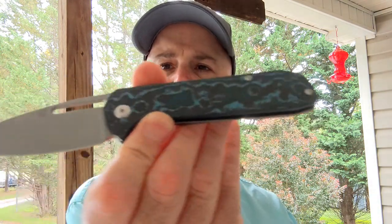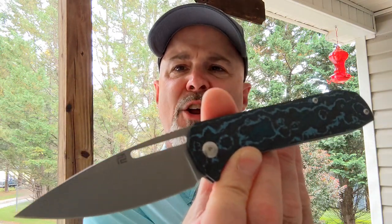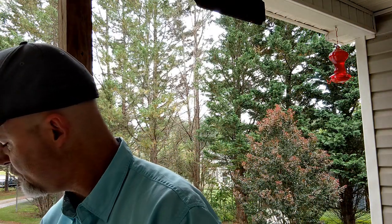S35 is the steel on this one, and again, that beautiful blue fat carbon. How can you not love this knife? Don't even think about it.